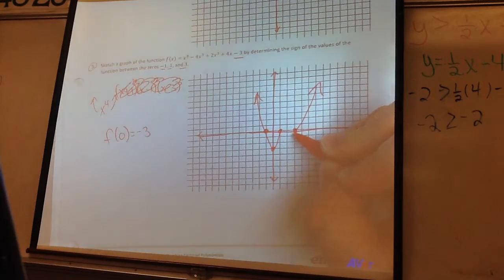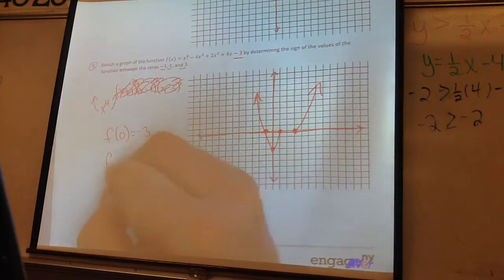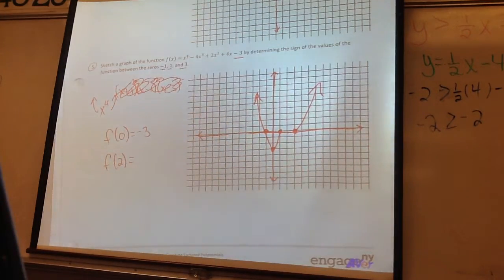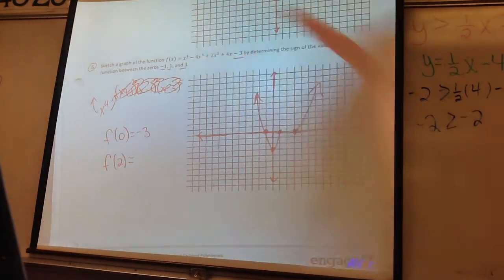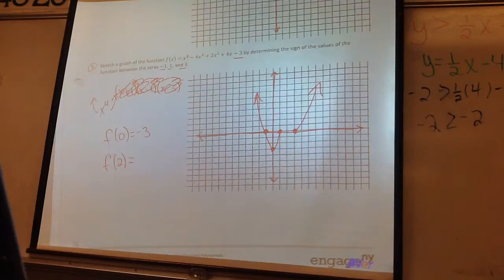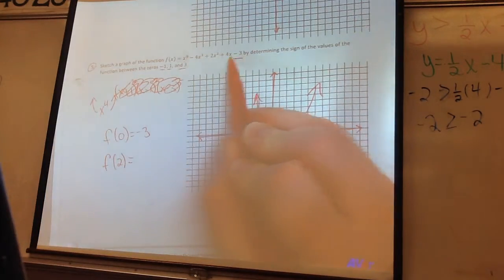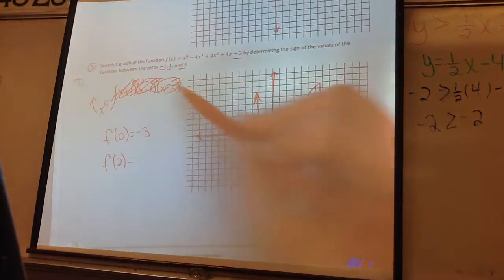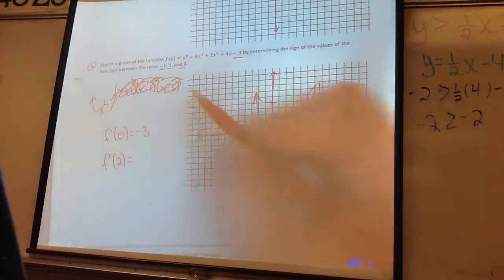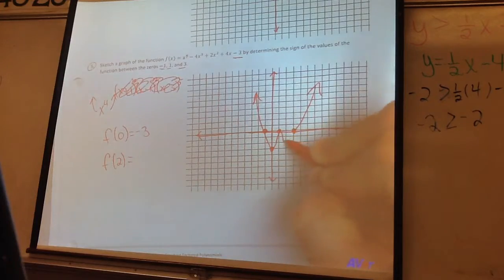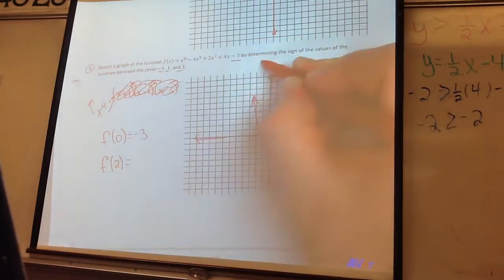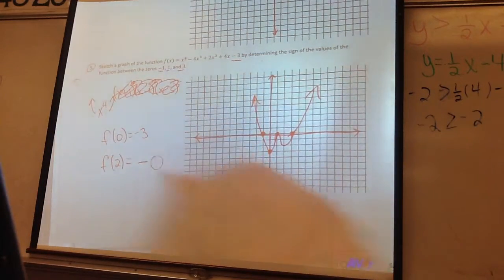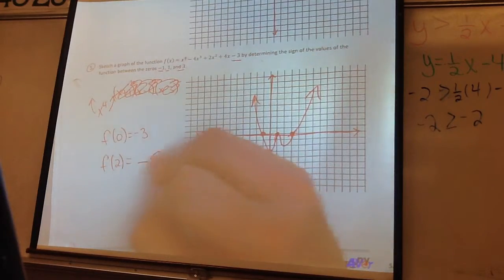This one we don't need to check, because if you're thinking ahead, you know what's going to happen. But if you're not thinking ahead, let's plug in 2. That's going to be a lot of work, though. We have to do 2 to the 4th. It's not as easy as the factored ones, where you can just get the sign and then multiply them together, because this one you have to actually plug it in and do it all. But if you think ahead and go, hey, this is an x to the 4th, one of these needs to be squared. I guarantee you it's going to bounce off of that one and then go up through there. It has to. And I guarantee if you plug in 2 for that, you'll get a negative something, not -0.